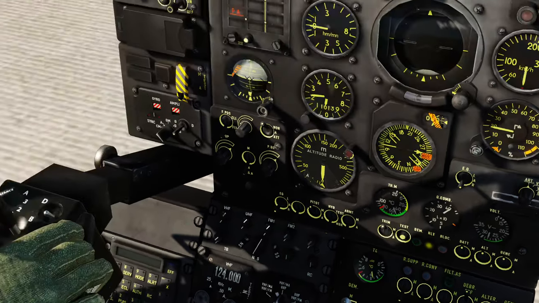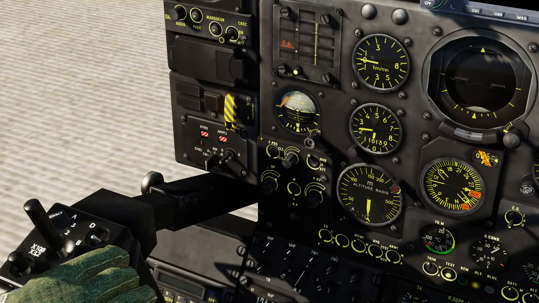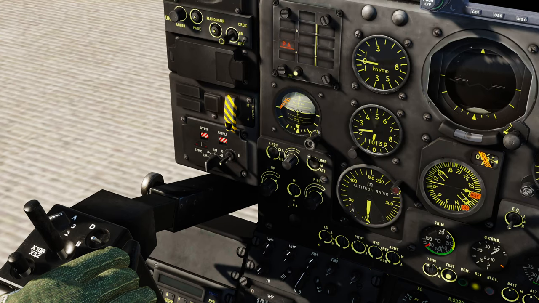We're now going to turn on the gyro compass system by putting this switch into the GM position. The compass will take a bit of time to spin up, and then we will get indications in both the gyro and the amplifier windows here instead of the flags that we currently have.